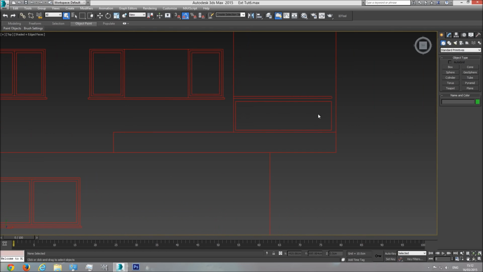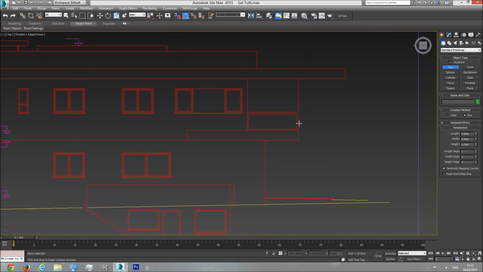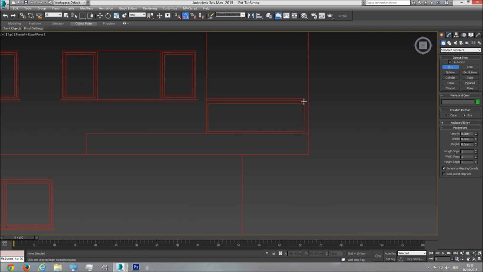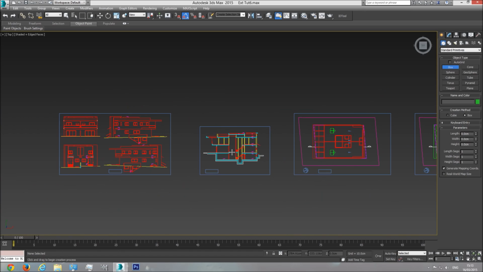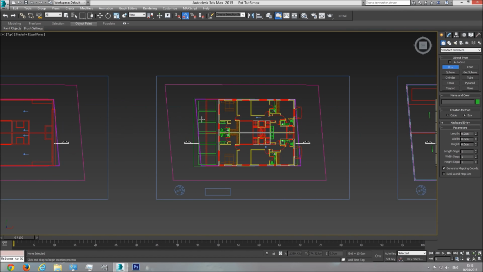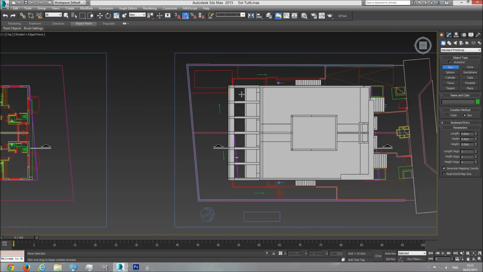So let's see how high this railing is. I'm going to create a box in order to see that. So the railing is 92 centimeters above the concrete. So 92 centimeters. Let's make it 91 because we have this holding, metal holding. So 91 centimeters. Let's go to the top viewport, and I'm going to create this railing.